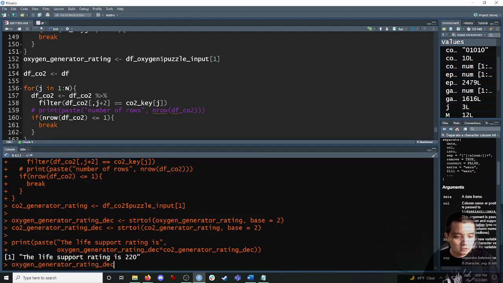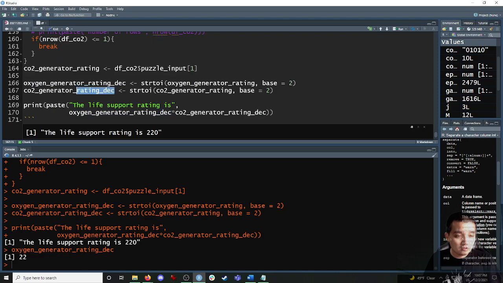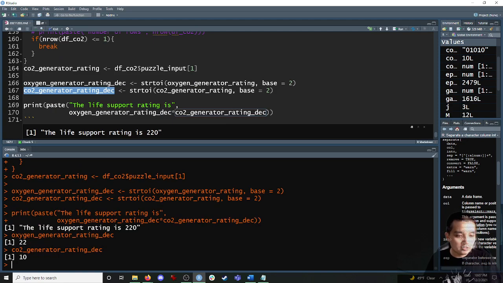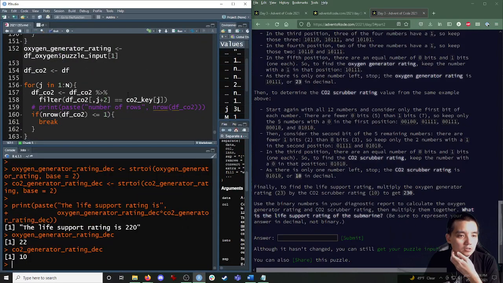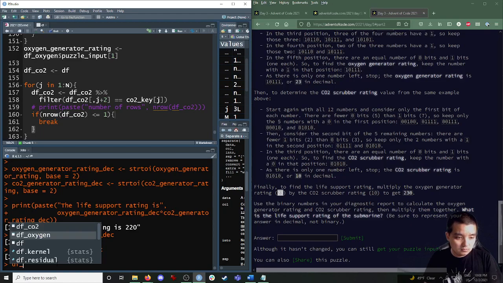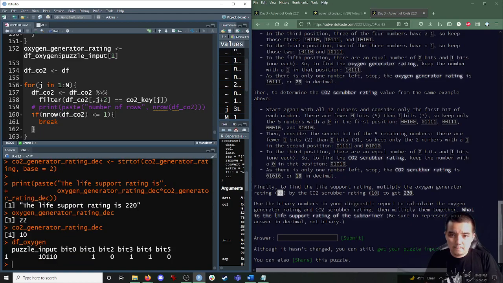Got an oxygen generator rating of 22 and a carbon dioxide generator rating of 10, but the oxygen rating was supposed to be 23. Got a bug in my code somewhere because I know that my code's not even working for the example at the moment.